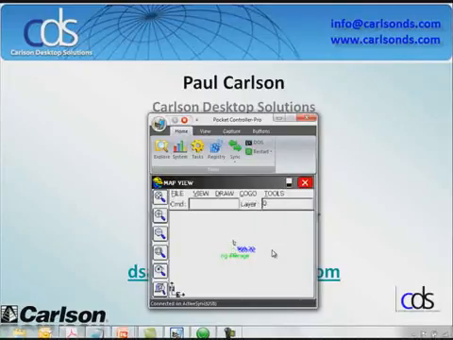I don't want to bog this one down with staking options, but you do have a lot of options there for staking. If you want to discuss those more, send me an email, info@carlsonds.com. Go to the website, whatever you want to do, get in touch with me. I'll be happy to address those. You may even find the answers on our website, carlsonds.com. Like I said, there are videos, documents, and all kinds of information out there for your consumption. The videos are in the blog as well, and some of them make it in the newsletter. Hopefully there's something there that is of use.